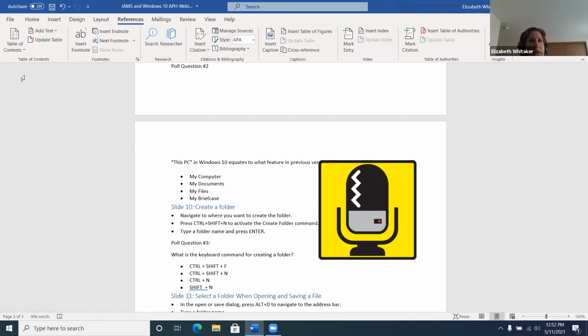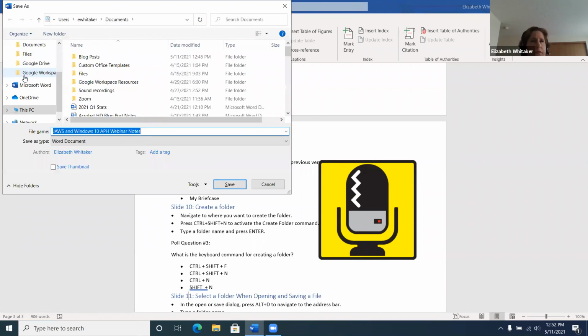So when you go, I'm going to press F12 here to save as. Save as dialog. And like I said, the open dialog is very similar. So I'm just going to show you from here. So here we have a file name. If I press Control L, address edit combo, we have the address bar here, just like we do on a web page, kind of. So if I knew, for example, that my flash drive was drive D, I could type in D:/ and press enter.